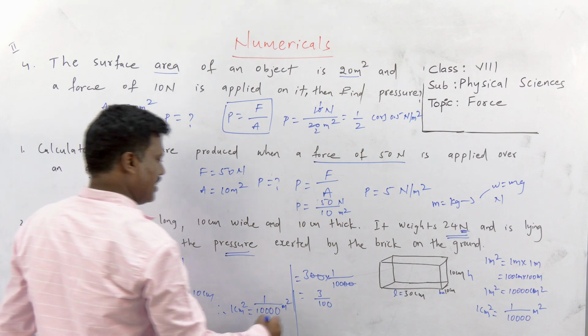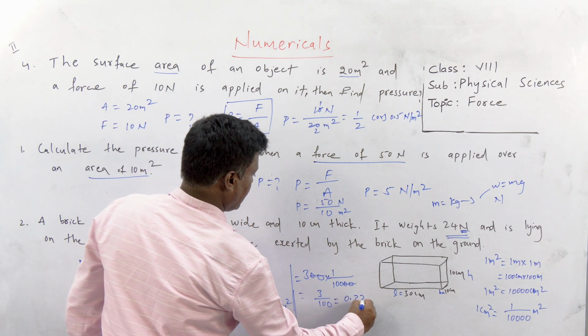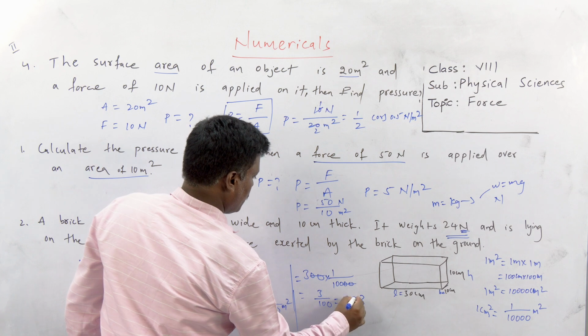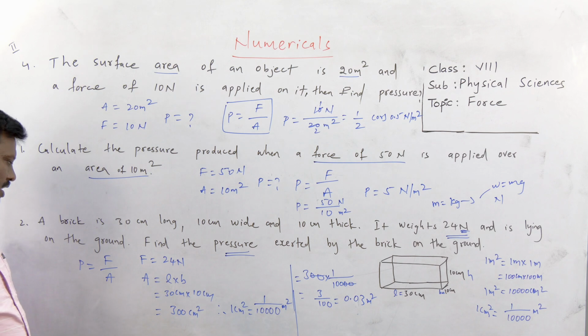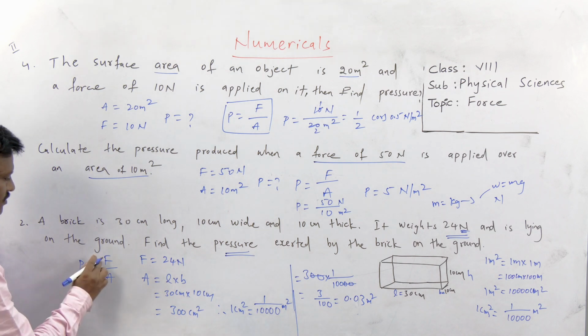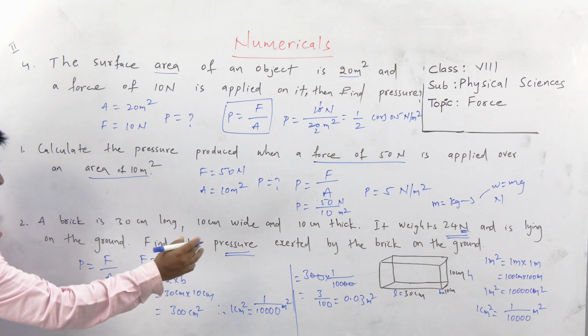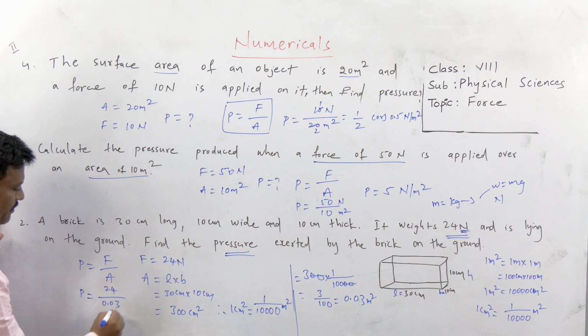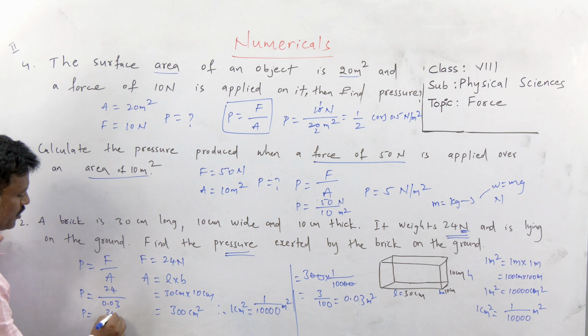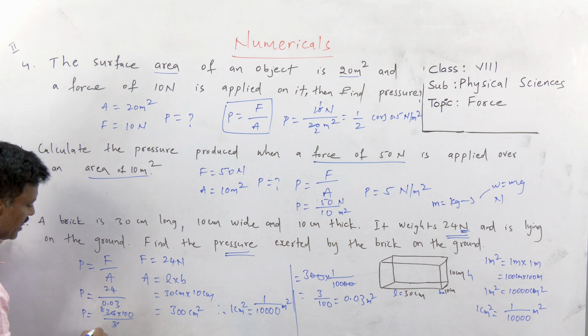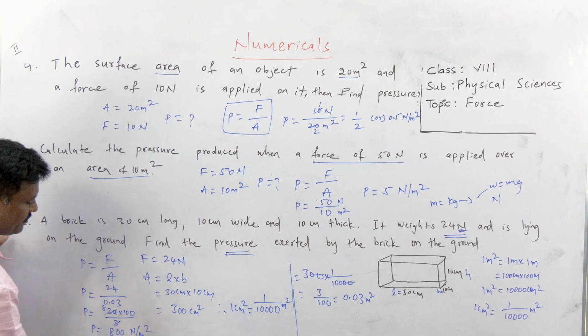Okay. So 3 by 100 is nothing but 0.03, sorry, 0.03 meter square. What is this? Area. Okay. So now pressure is equal to, what is the force value? 24. What is the area value? 0.03. Okay. So if you remove the decimal, here we have 2 digits, so 2 zeros can be kept. That means 24 can be multiplied by 100. 24 into 100 by 3. 3 ones, 3 8s, 24. 8 into 100. 800 Newton per meter square. This is the answer.